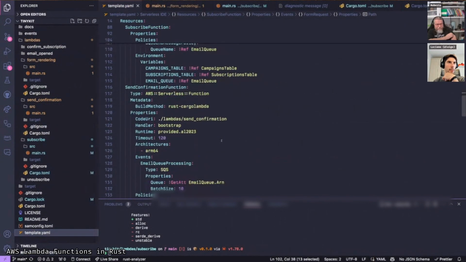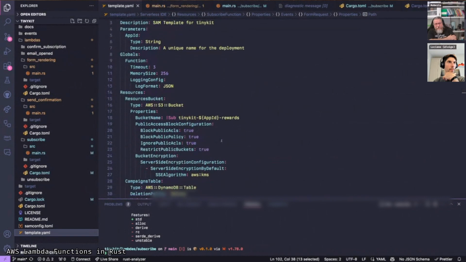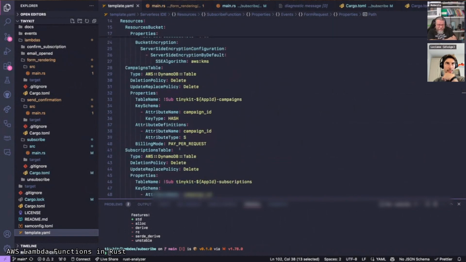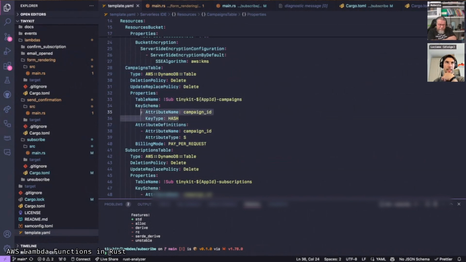Where is our table? We define the keys. I don't know if we define the fields. Exactly, and that's the thing. So here is our definition, right? We only need to define the key and say that the key is only one field and it's of type hash and it's called campaign ID. And then we have to say that campaign ID is a string.